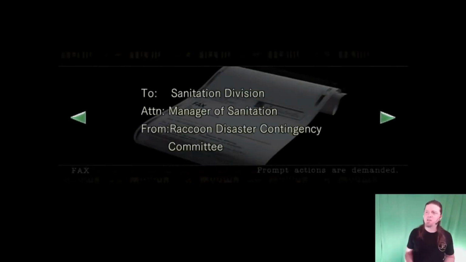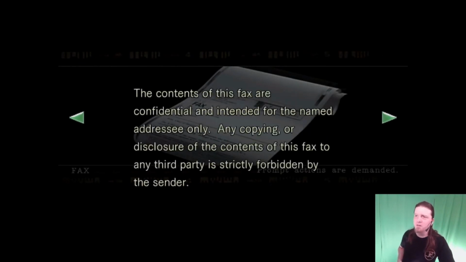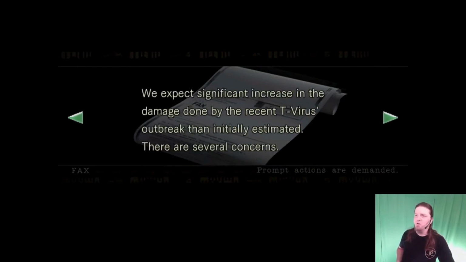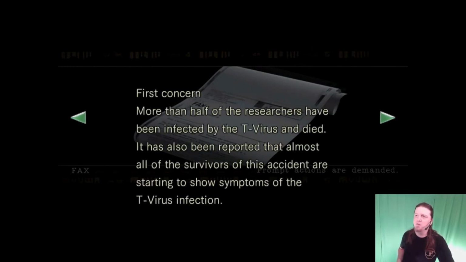Facts. 2. Sanitation Division. Blah, blah, blah, blah. Contents of the facts are confidential, intended for the named addressee only. Any copying or disclosure of the contents of this fax to any third party is strictly forbidden. After reading the context of this fax, you must destroy immediately. We expect a significant increase in damage done by the recent T-viruses outbreak than initially estimated. There are several concerns. First concern is more than half the researchers have been infected by the virus and died. It has also been reported that almost all the survivors of the incident are starting to show symptoms of infection.